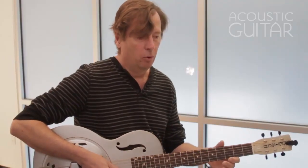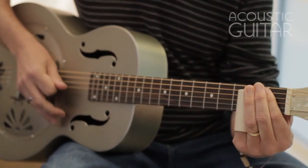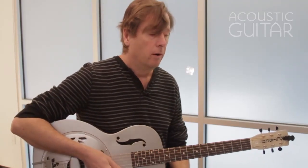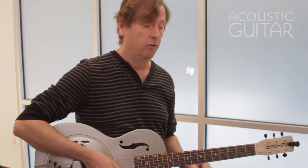So that one, I was working the 2nd string, 3rd string, 4th string. In example 4, I kind of combine a couple of different ideas from example 2 and example 3.